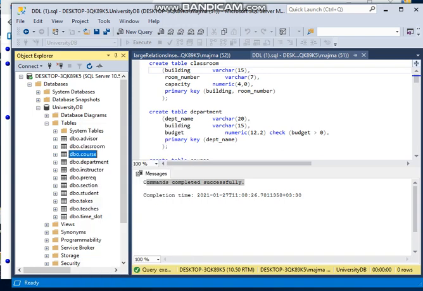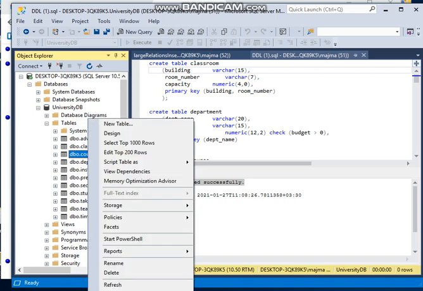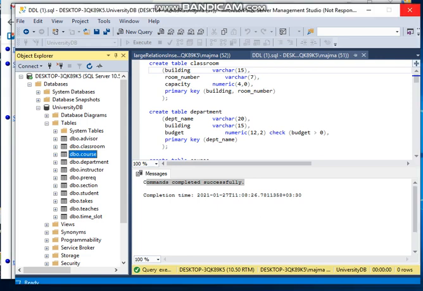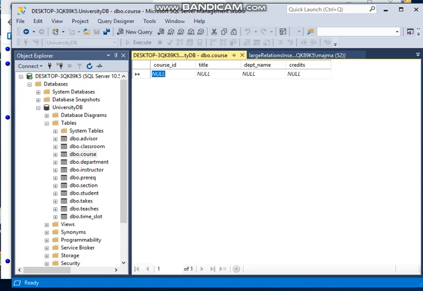If you right click on the table and select Edit Top 200 Rows, then you can see that there is no record, there is no tuple in the table.